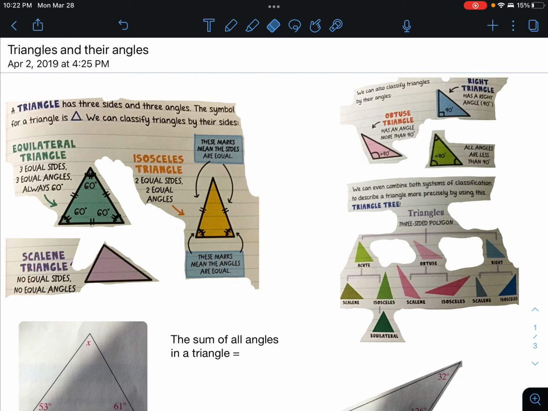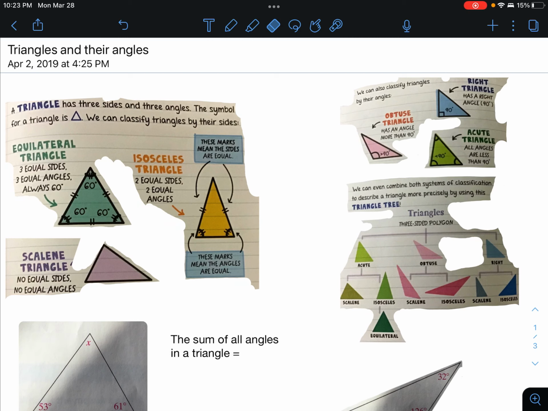Okay, there's also a right triangle. That one has a 90-degree angle in it. And then one where there are no angles greater than 90, that is an acute triangle. So think of the 3 types of angles that there are, and there's a triangle that matches each one of those angles. This just breaks it down between these 2 descriptions of triangles. So you've got an acute, obtuse, and a right triangle.